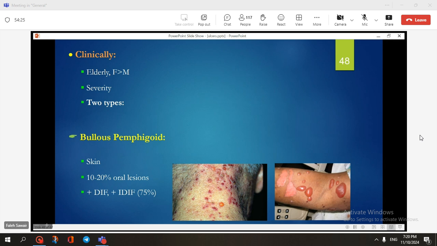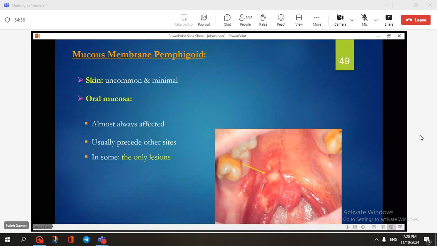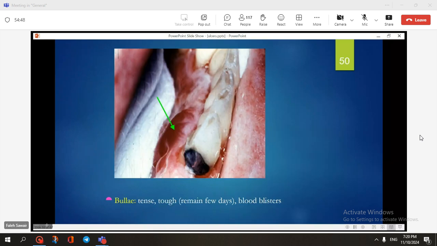The severity of pemphigoid is less than the severity of pemphigus, and we have two types of pemphigoid. We have the bullous pemphigoid that affects mainly the skin, and we have the mucous membrane pemphigoid that affects the mucous membranes and the skin, but mainly the mucous membranes. Skin is minimally affected. Our mucosa will have vesicles like these. They are filled with blood, and they have longer duration, and they are deeper. So they are hemorrhagic, containing blood, compared with pemphigus.